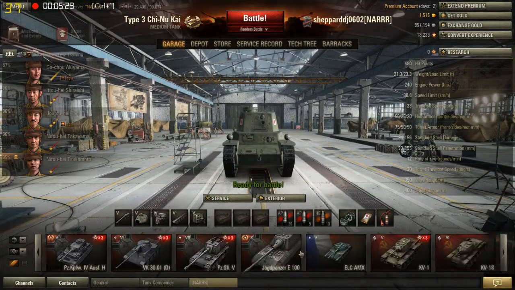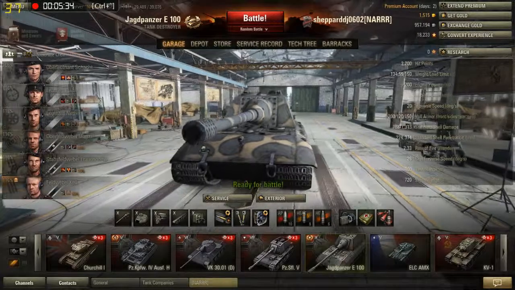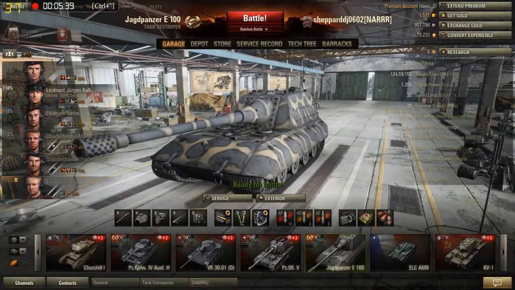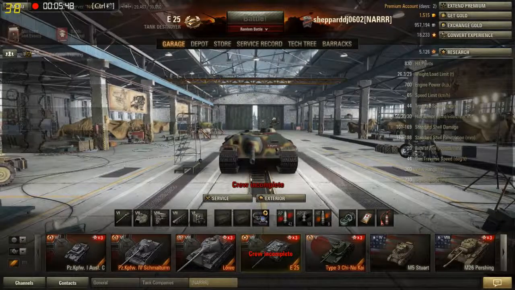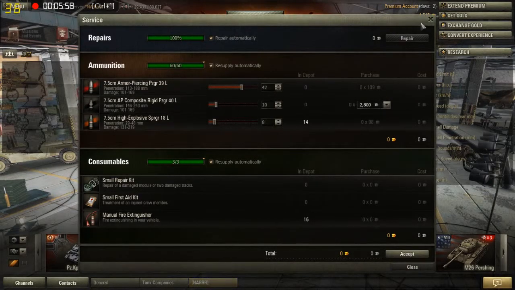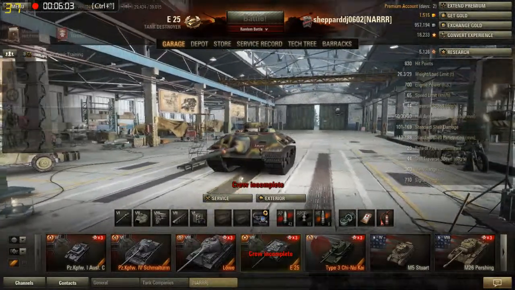Now, that being said, my E25 crew is in the barracks, and this is my tier 10. It is an expensive tank to run, especially if you lose. So what I do for these guys is I send them to the barracks, and I put them on the E25, and I train them using the E25. So I play the E25 with my tier 10 crew because the E25 is a cheap tank to repair. It's premium, so it's really cheap to repair. It earns good money. Everything about it is cheaper. The ammo is cheaper. The ammo is better. Everything about it is just an all around better tank than other tier 7 tank destroyers.